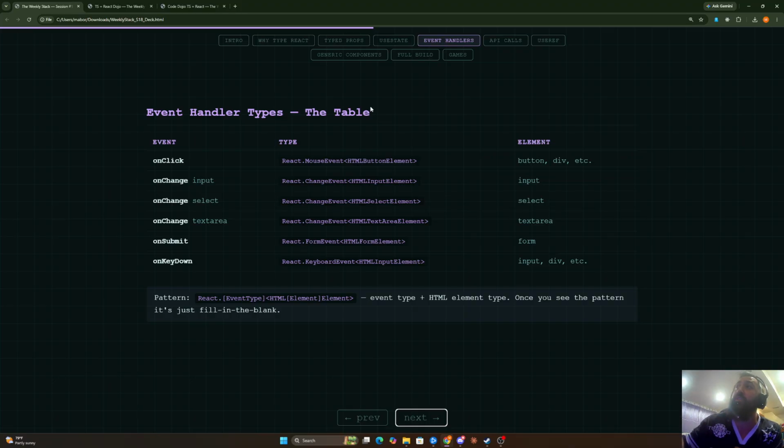These are the patterns that you want to try to remember how to write, because they are different from React. Okay, yes, it is React, but the way we write it in TypeScript is a little different. So it's the event type plus the HTML element type. Once you've seen it a few times, it becomes muscle memory. You know it's React, always starting with React, capital, and then capitalizing again and going with its event, and then its HTML type. Pretty simple.